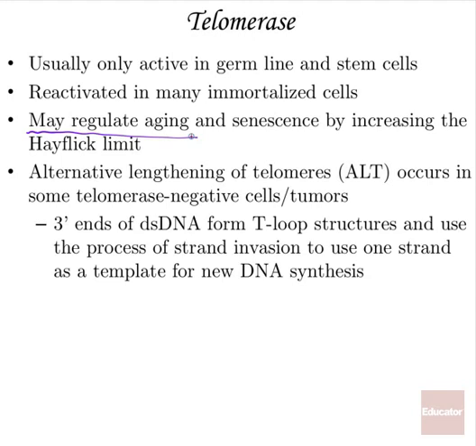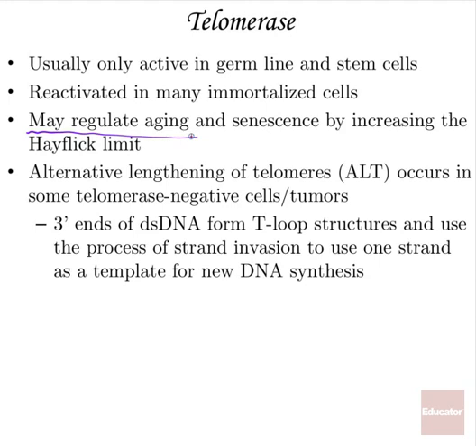However, we don't want cells to be able to divide forever. When cells can divide forever, they become cancerous because they often grab more and more mutations. So in the lifetime of a cell, they get mutated over and over again. And as they start to pile up and as the mutations get into genes, that causes the cell to go haywire and become cancerous. So we don't want that.